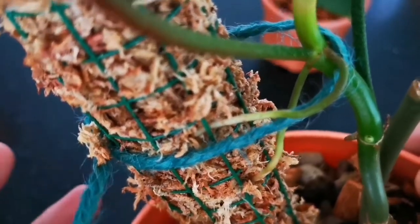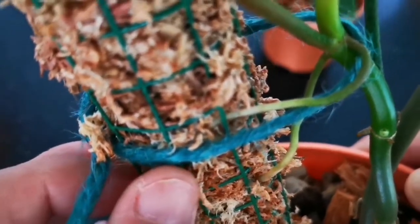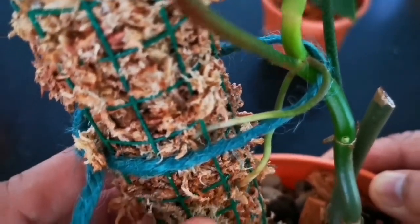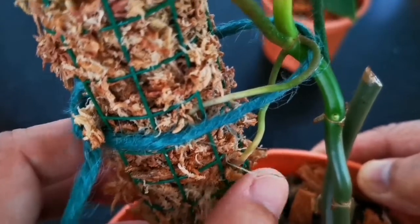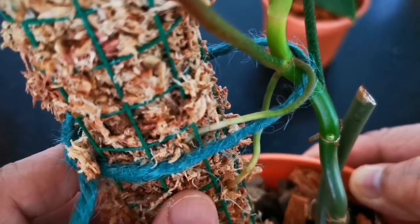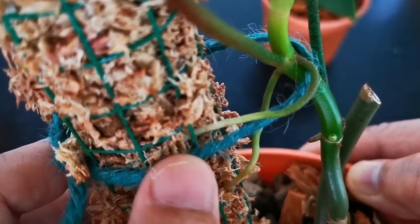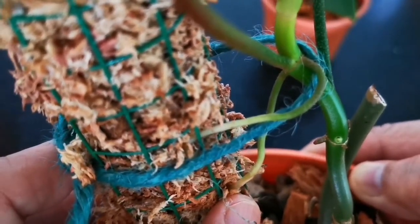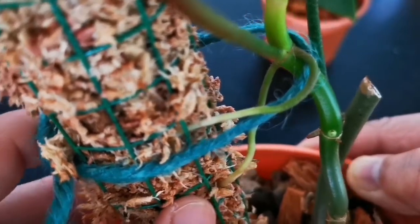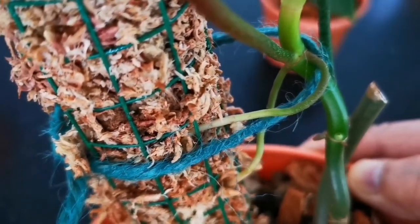I'm sorry about that, just a bit of swinging around. Okay, I have used this jute thread and tied the stem over here, and then gone around the pole to pull the stem near to the moss pole, so that these 2 aerial roots have tactile contact with the sphagnum moss pole. I purposefully inserted it in so that it will not move about or be dislodged, and tied it up so that these 2 aerial roots would have tactile contact, and from there they will know what to do. That is, they will sink their roots deep in.